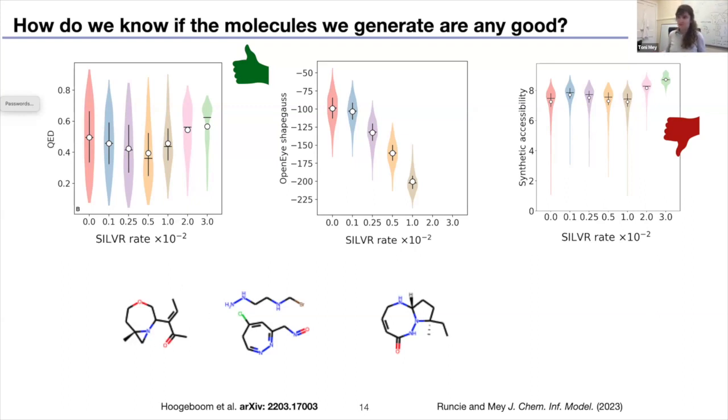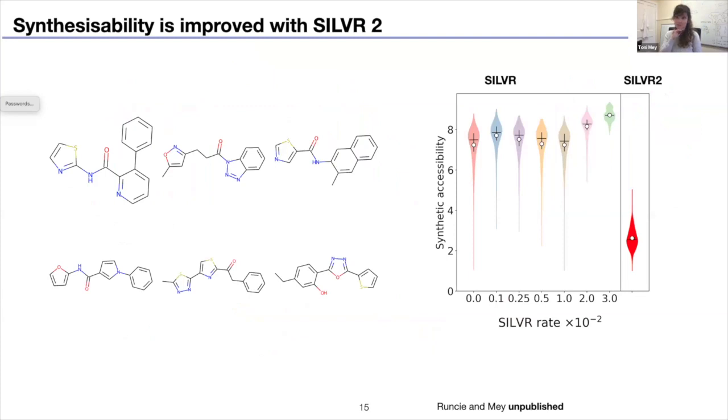And the interesting thing here is the idea of this conditioning is not unique to this particular diffusion model we used. We used the diffusion model that was readily available with code when we started looking at this work. So it wasn't necessarily the best diffusion model out there, and certainly isn't the best diffusion model out there now. But it was more a proof of concept in terms of we can actually condition our model post-training using fragments. So what we have been working on now is improving this, because we actually want to be able to generate molecules that are more reasonable.